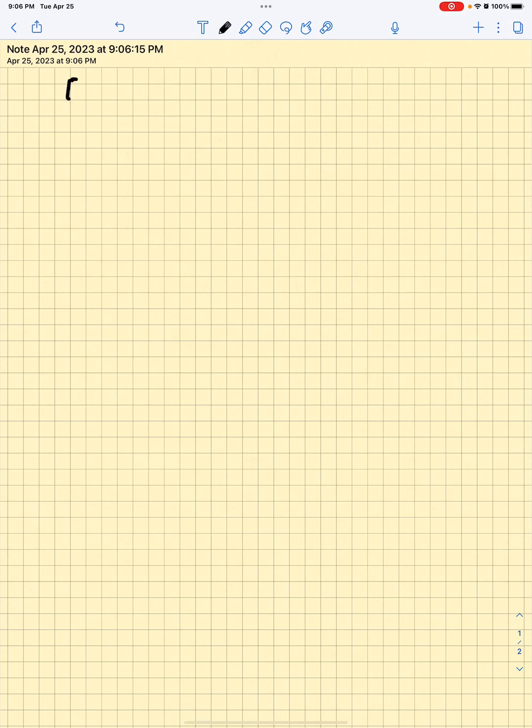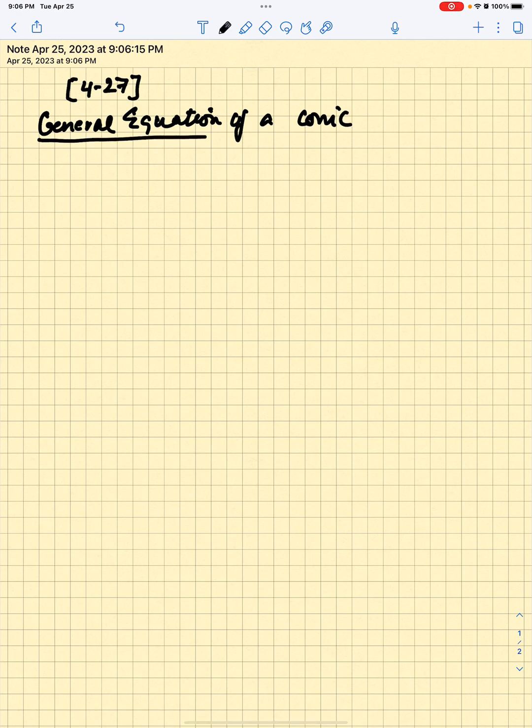Hi everyone, these are the notes for 427. We'll do just a short topic. So we have the general equation now. We can see there's a general equation for conics.